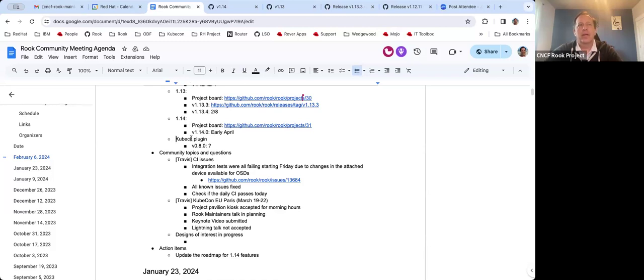Okay, and then the kubectl plugin, planning on doing a release for v0.8 at some point. I don't think Subham is here. We were going to think about when it makes sense to do the next release. I can't remember offhand if we have new features that we needed to get into a release soon or if there's something still in progress. I know there's been some fixes. I just want to discuss with Subham when it makes sense to get the next release out for that plugin. So we'll see. Let's put to be decided.